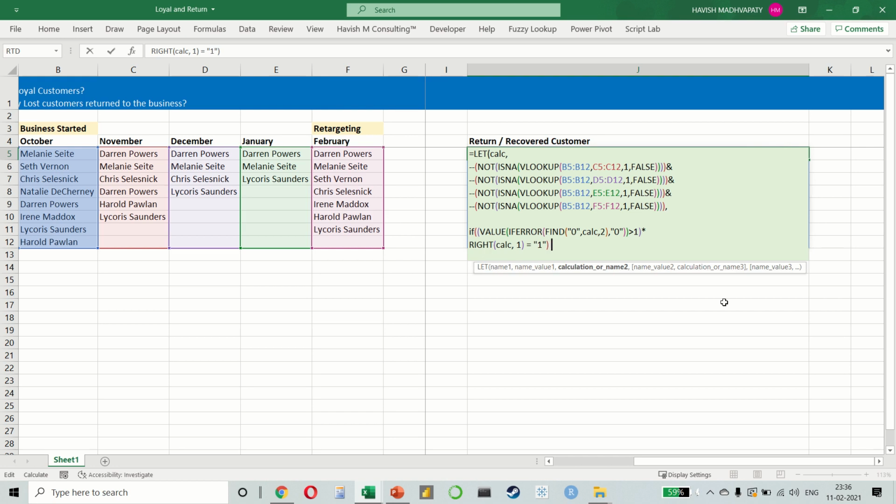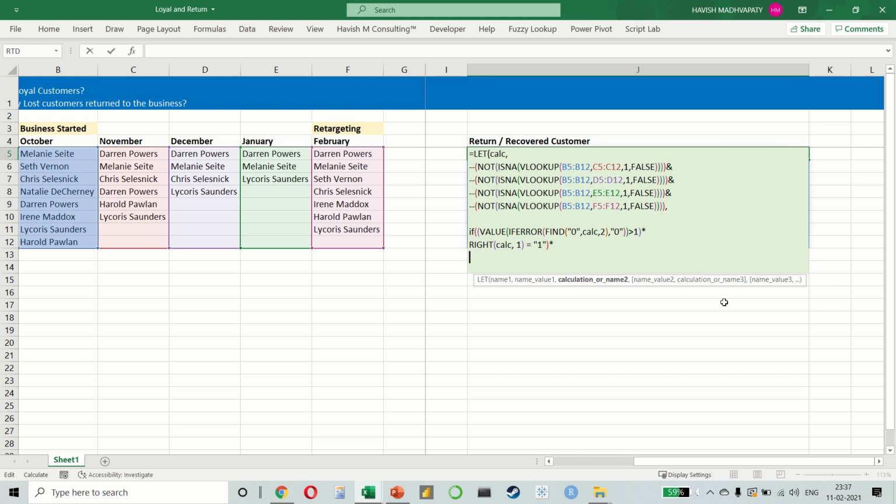So I know it's becoming a little tricky, but just think about what we are doing logically. I'm doing an if, then I'm taking the value which is being multiplied, the first character from the right. So I want to check if the last result is a 1 or not. That means in the month of February, is it a 1 or not?